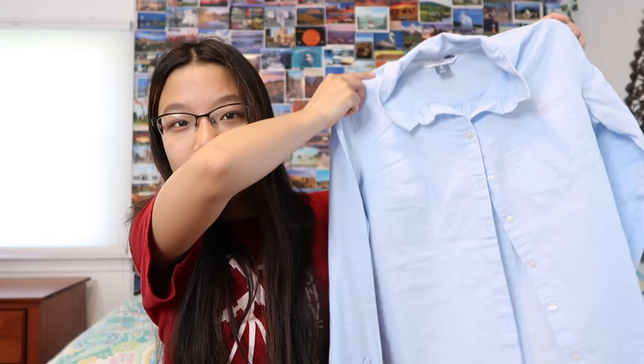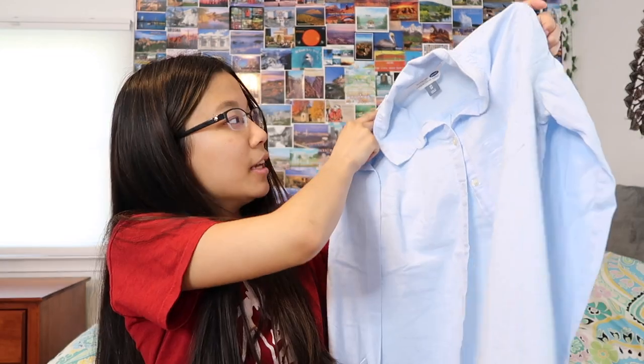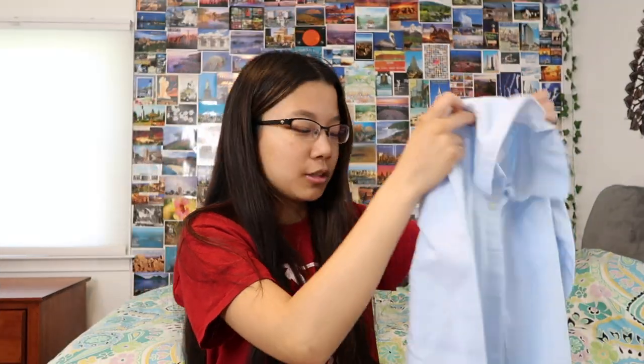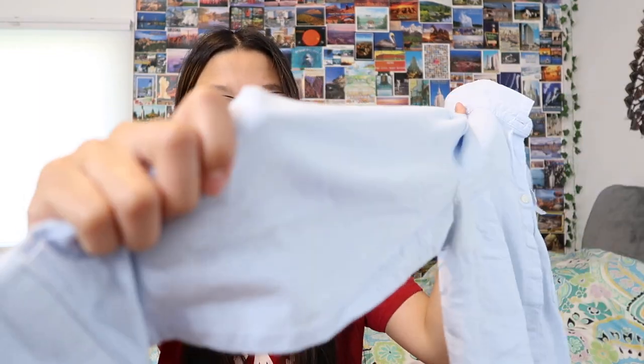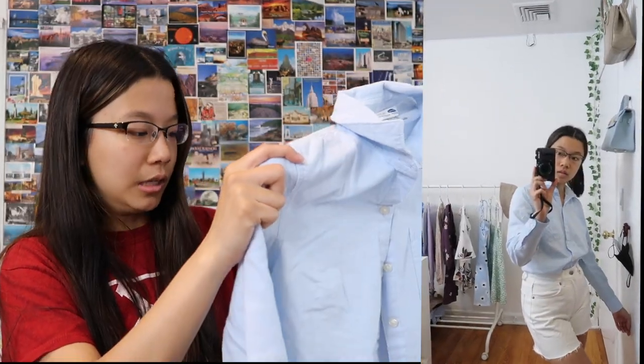Now onto long sleeves — I got this button-down shirt from Old Navy in an extra small, also from Goodwill for five dollars. It's a classic blue shirt that can go with a lot of my skirts. I definitely got it with the mindset of bringing it on my trip. It's so versatile — you can wear it as a jacket for layering or as a regular button-up. It's super light and the fabric is cotton.